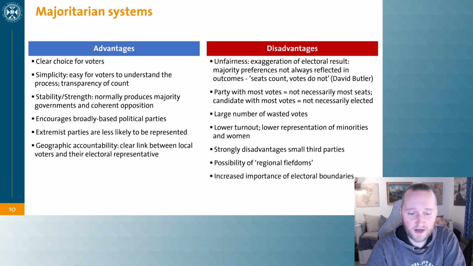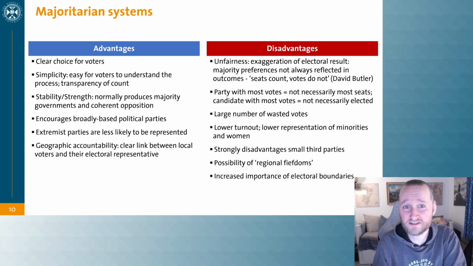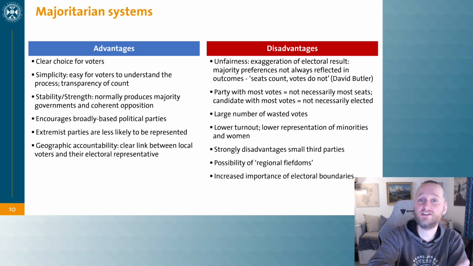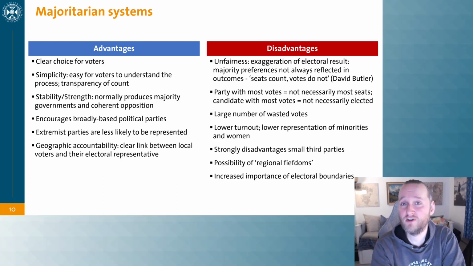Imagine, for example, a party that is only strong in a couple of urban districts with a lot of voters. So they get a ton of votes from those districts, but those might only be 10 out of 100 districts. And then the Farmers' Party basically picks up one seat in each of the rural districts, which represent far fewer people, but it still will achieve a majority in parliament.